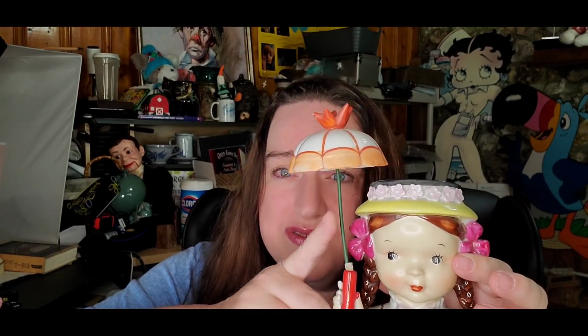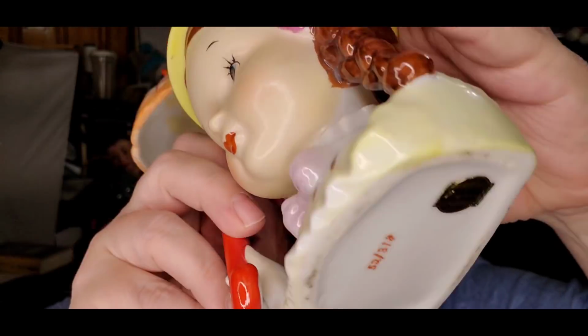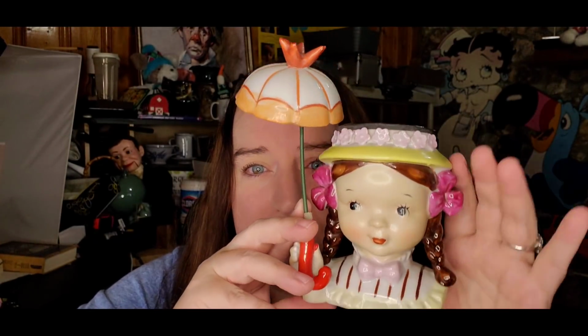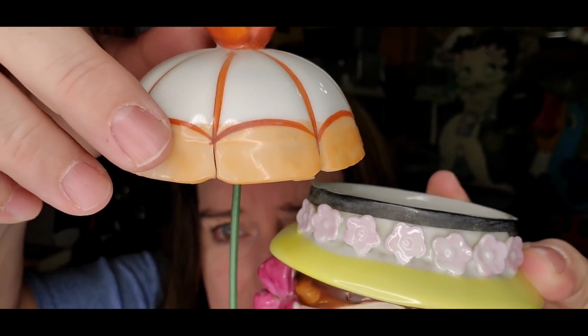Up next, and I do want to say thank you to Jocelyn, Crazy Lamp Lady. I did not know what head vases were, so this is a cute little head vase. And apparently it's really hard to find these with the umbrella. I did pay $8 for her at the flea market. She is marked Thames, Japan, and she was numbered, and I sold her for $49.99 plus shipping. The buyer is $64.99 all in, so about a $40 profit on her. And what I will do, probably, maybe the umbrella won't come out. We'll just have to wrap this very carefully. The umbrella does have a crack, and I did notate that in my listing.